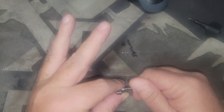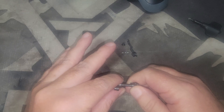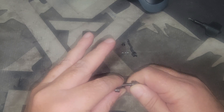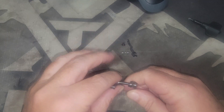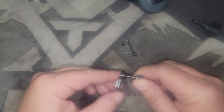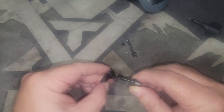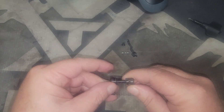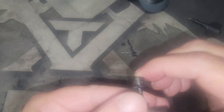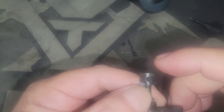If you put it in there and you don't feel it locking — just feel it kind of free-spinning a little bit — turn it and make sure that it's locked in that little groove. If you look at it, you can see there's a little slot there and it fits in like that.